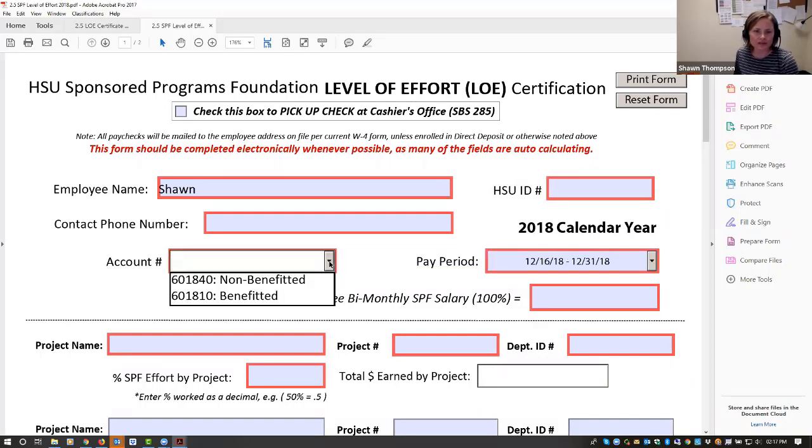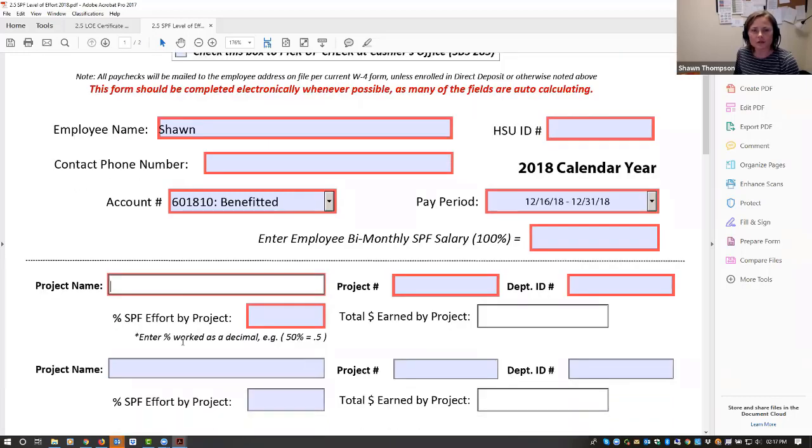And then I have these limited options about am I benefited or non-benefited? So I'm benefited. And then this is where I have more choices. So the project name. If it's for 2018, this could be SBDC Northwest 2018. And then we have a project or fund number, which would be 50220 that I would put here. Our SBDC department number is 2095. And that I worked 50%, and well, not 5,000%, or maybe I did work 5,000%.